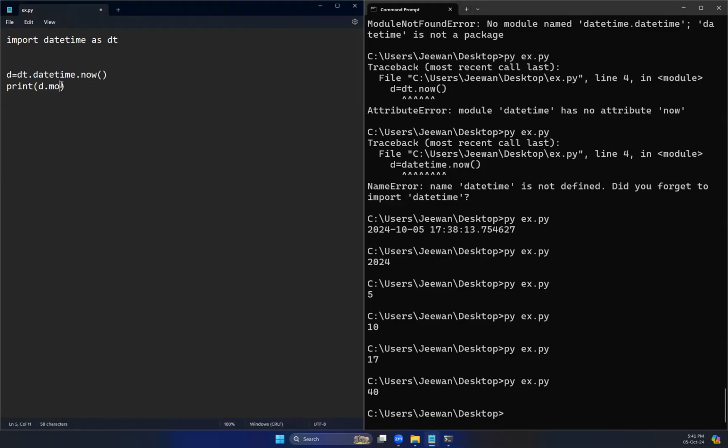Right now let's say we'll print d first. d.year, d.month, d.day, d.hour, d.minute, d.second, and it should be nano or micro, I can't remember. Maybe microsecond.